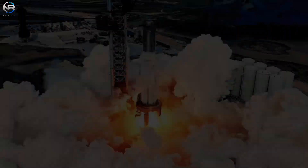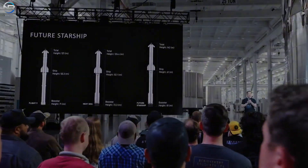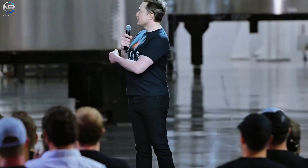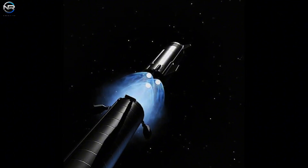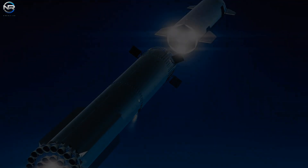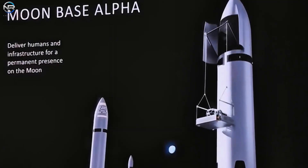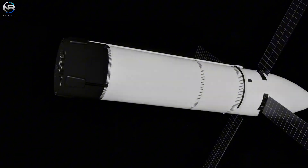These improvements are evident in the engine design, the hot staging system, and other structural enhancements. Musk has also provided a timeline for V4. According to his recent comments and presentation materials, this version is expected to take flight in 2027. This target date is intentional, aligned with the broader timeline related to the Moon and Mars endeavors, which are predicted to ramp up towards the decade's end. Musk has indicated that while the V3 has the potential to reach Mars, the V4 is more likely to succeed, as it would offer better performance, increased capacity, and greater reliability. Practically, the V3 may still play a role in some test flights, including the highly anticipated Optimus robot demonstration. However, the V4 is expected to be the primary flagship, designed to meet the requirements of full missions to the Moon and Mars. Furthermore, the V4 will serve as the foundation for variants needed by NASA for the Artemis program and lunar landings.